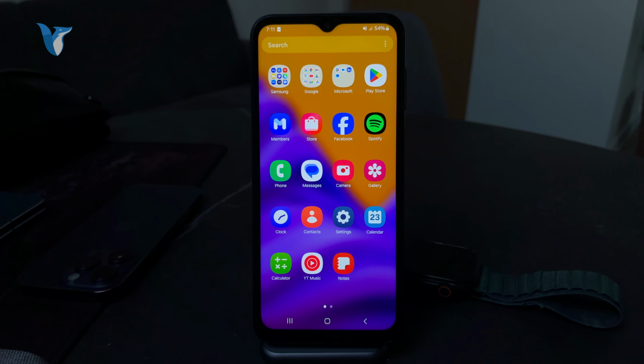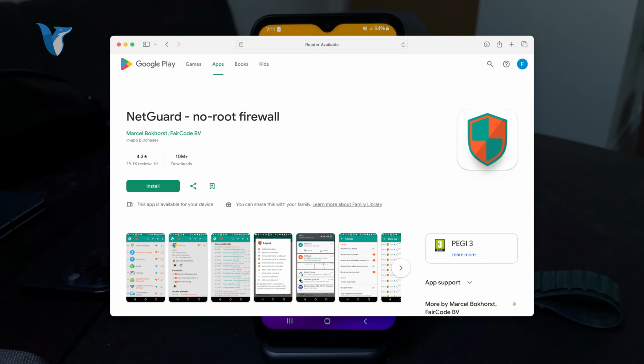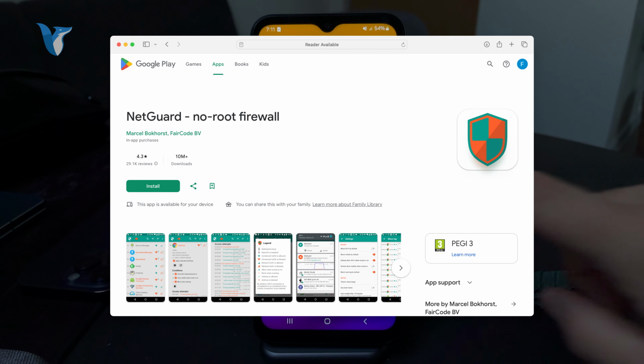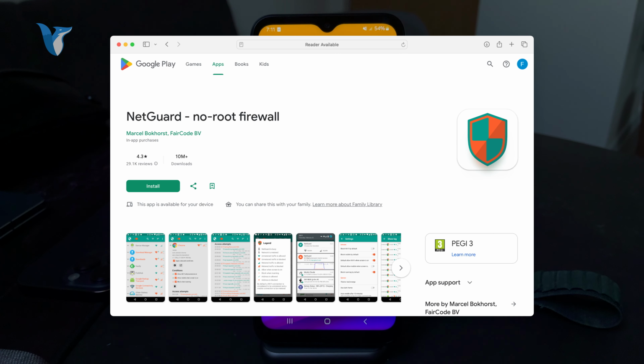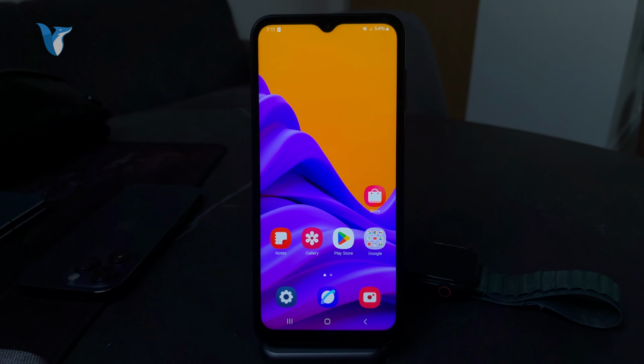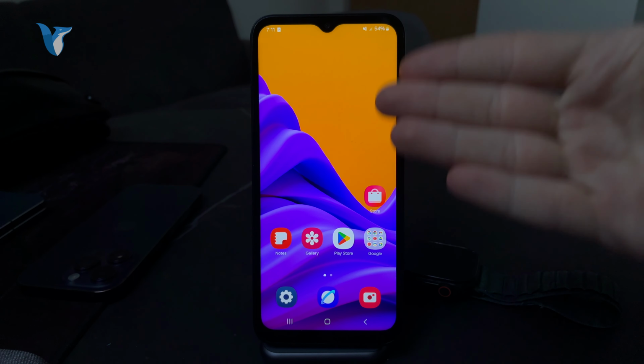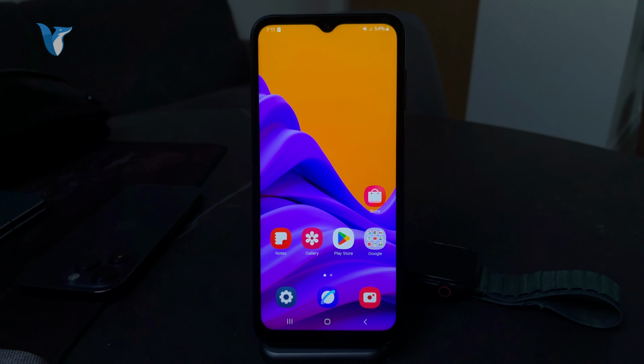Another approach would be to get the Netguard app from the Play Store, which is an application which is going to allow you to disable some apps from having access to mobile data or Wi-Fi, right? So that's something a little bit of a deeper nature. It's not like just a one-click solution. You have to kind of set it up and go through the process, follow the instructions. But using this app, you can literally decide that some apps can only access the internet on Wi-Fi or not at all, right? So that's something which you can set up as well to limit the data usage.